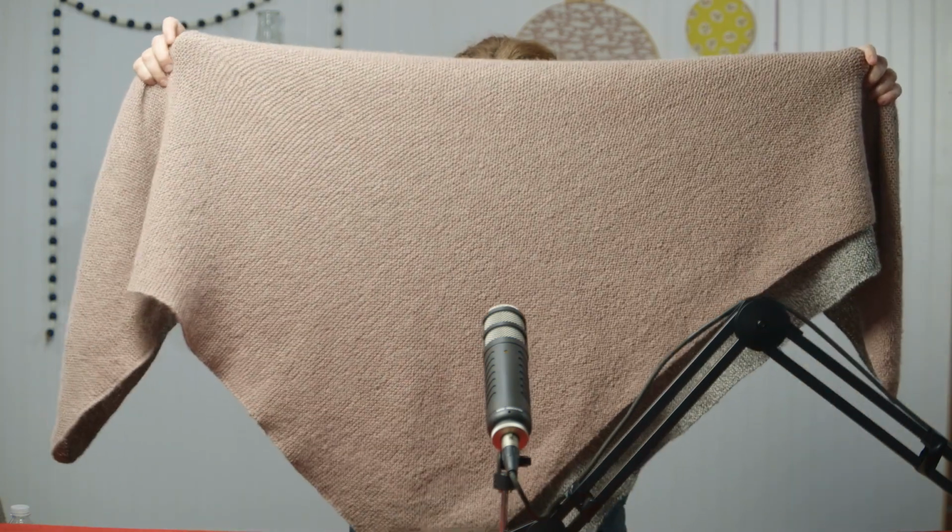So anyway, this next FO was knit for the intended purpose of being a very versatile piece to travel with. I did talk about it on the podcast, so you wouldn't know that I was knitting it, but it is a very popular pattern in the moment. It is the Purl Soho half and half wrap. It's a mitered square, it says it in the pattern. It's a free pattern, knit in a fingering weight yarn, in linen quill, which is a yarn that Purl Soho makes.